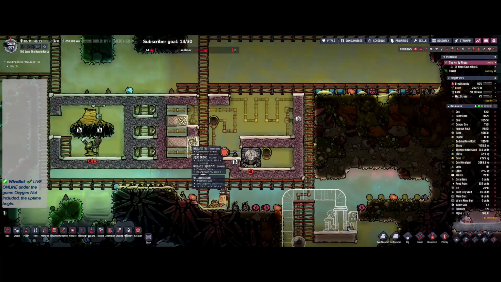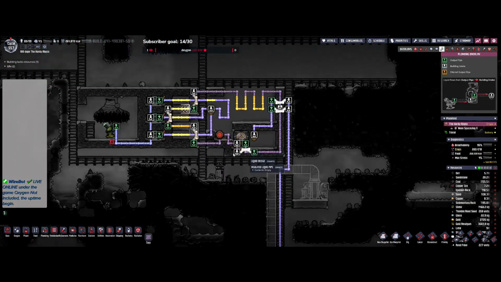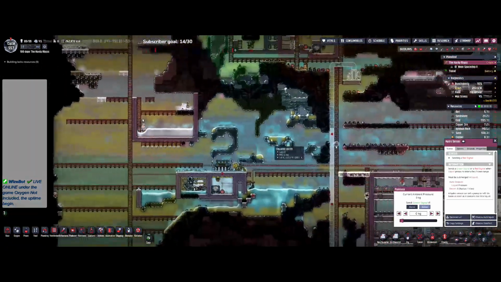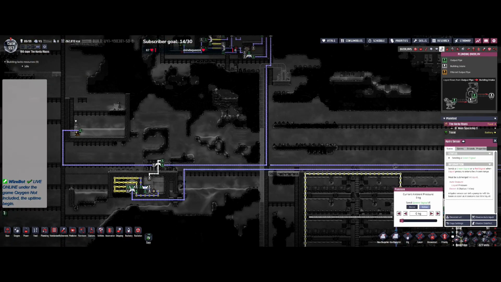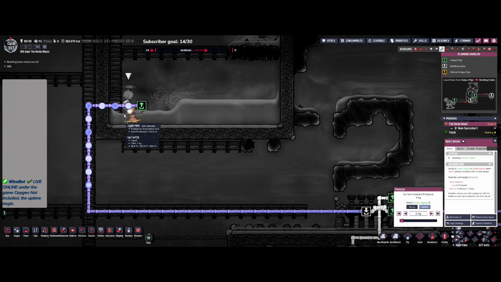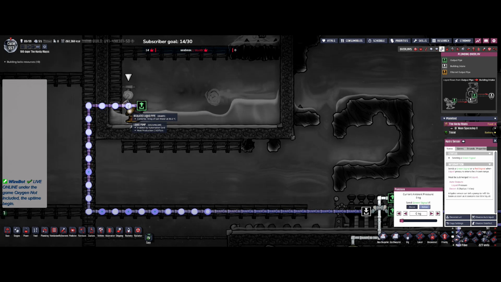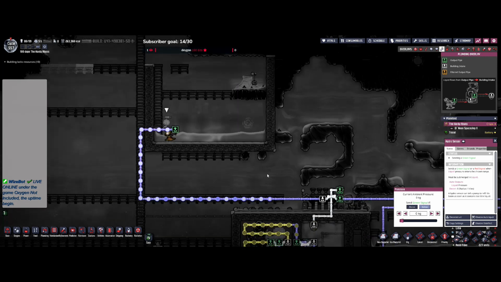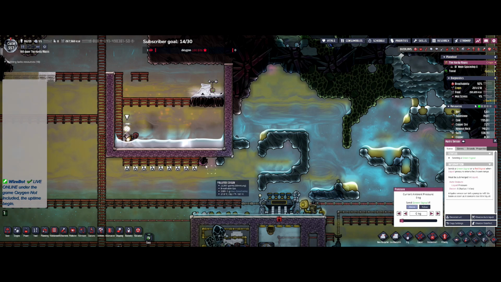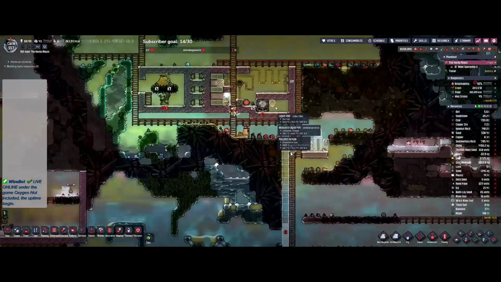I don't know why I'm using obsidian and sandstone. I thought I had it all at obsidian. Okay, so I'm gonna pump some water in. If it's below. So how much do I wanna pump in? That's probably good there. And then I'll pump in some water. Then that will make this lower section a bath.